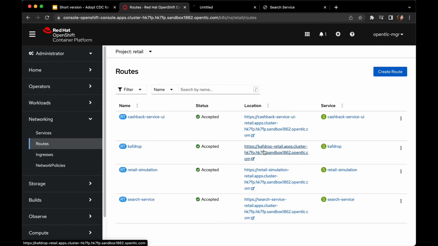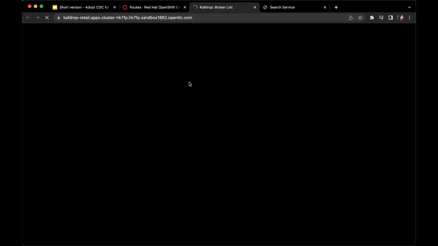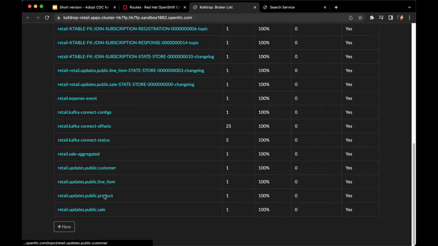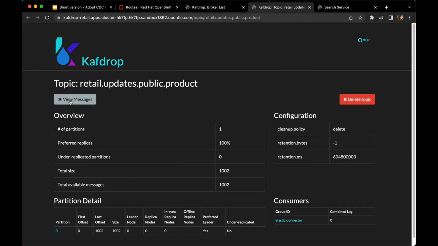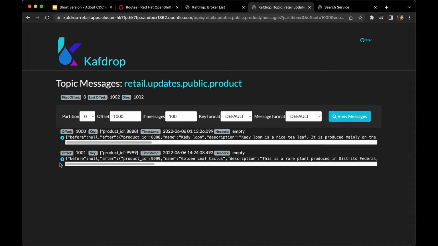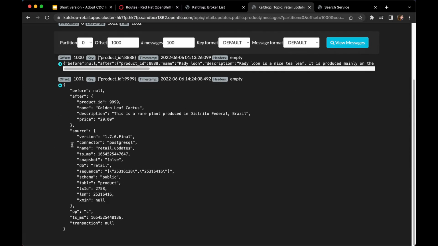Let me open Kafdrop, which is a UI that allows me to see the messages inside the Kafka topics. And if I open the updates on the product table, let's just change the offset so we can see the latest versions. I should be able to see that Debezium already streamed the create operation from the Postgres connector with all the information here.